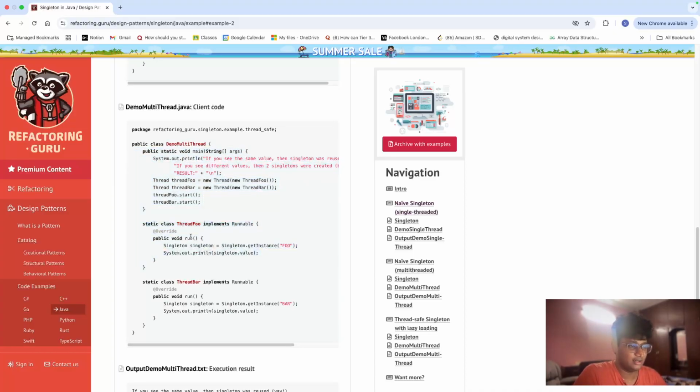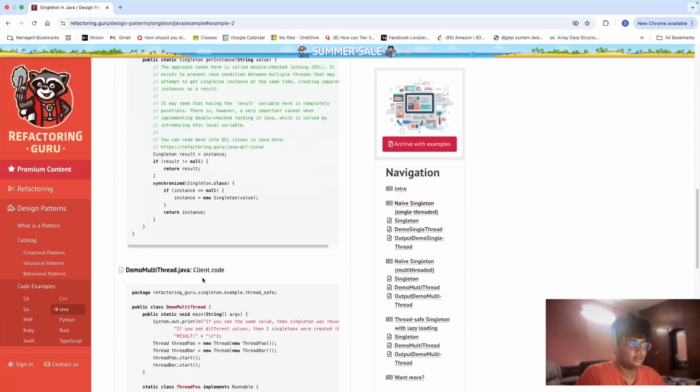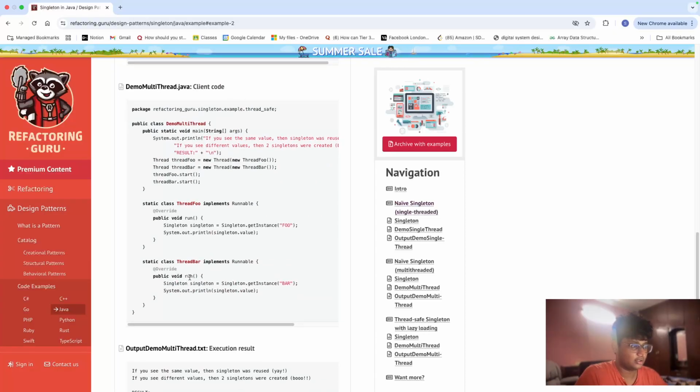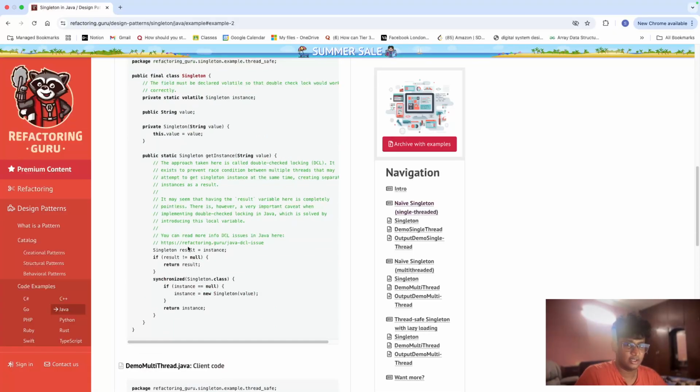This is how you start a thread, and over here, you're running it, and then you're calling getInstance. It's going to come here, and then the double checking locking will happen, and then it'll return the instance. It's the same code even if I do it, so it doesn't make sense for me to show it to you. But I did show you how the actual singleton is.